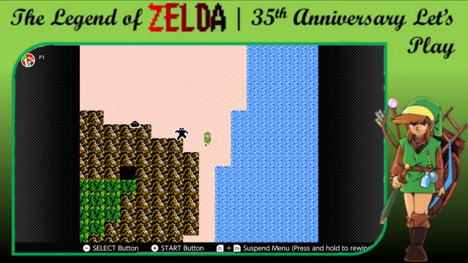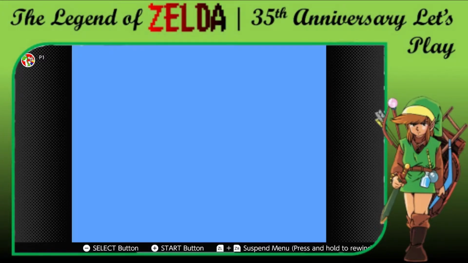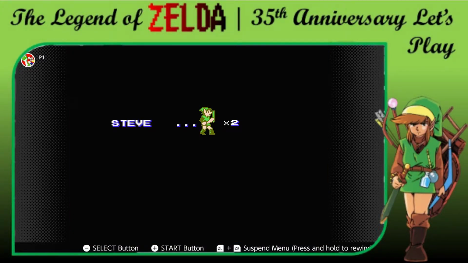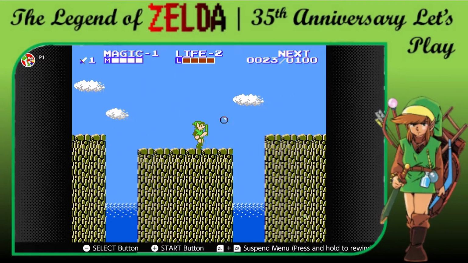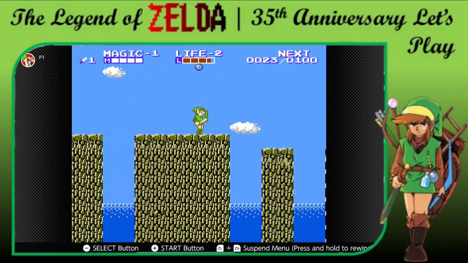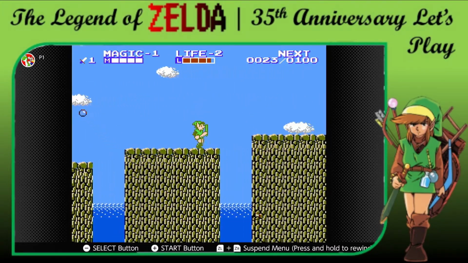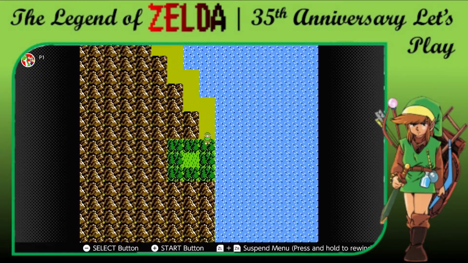So what we're gonna do here, I think there is a... Oh. And I just died. That was a noob move right there. Jeez, it's like the basics of Mario. Don't fall in the pit. And the bubbles hurt, obviously. But there's a secret past here, I think, that gives us a heart piece, which I don't exactly remember how the heart pieces work.